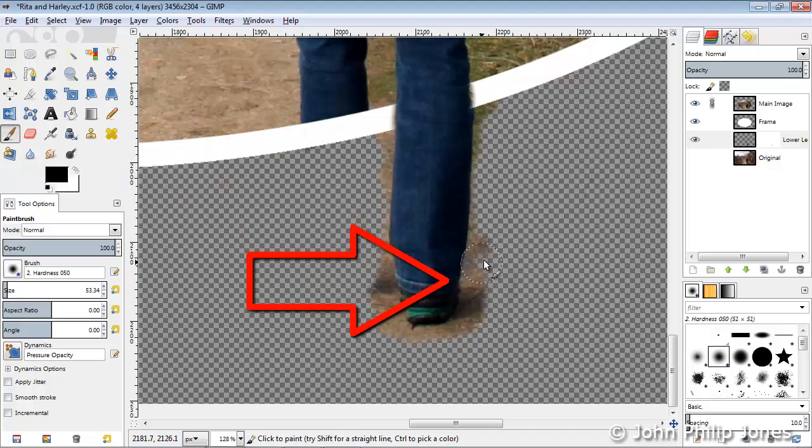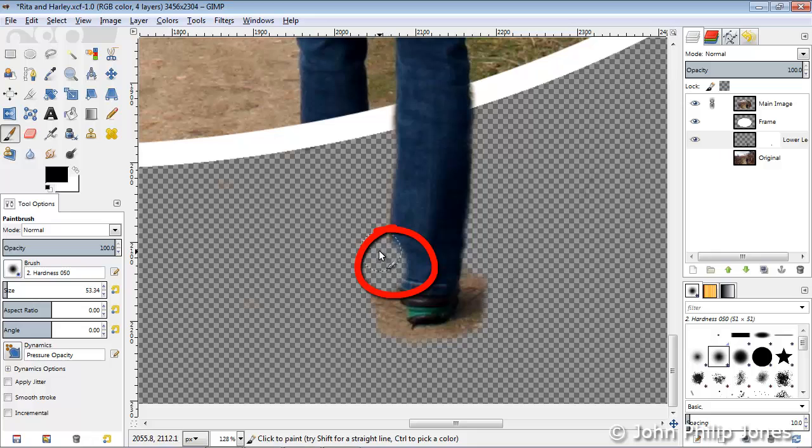Now I'm going to come into this area and I'm going to paint black in this region as carefully as I can, and I've chosen a sensible brush that's got a fuzzy edge so I can do this as accurately as possible and hopefully get rid of everything surrounding the leg appropriately. Now there I've made a mistake, so what I now do, I go back, flip the colours and I paint this back in. And of course I now take my time, reduce the size of the brush as appropriate to possibly get round the details of the shoes, and every time I make a mistake I can simply repaint in that region with the opposite colour to black, which is obviously white.